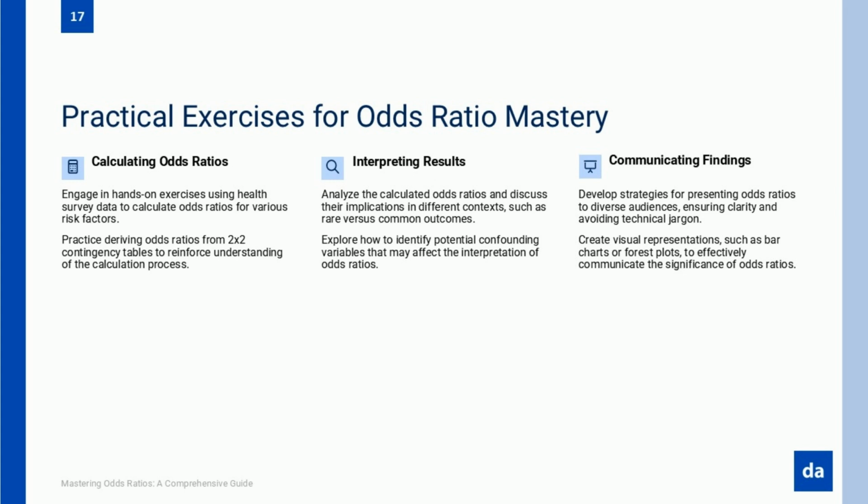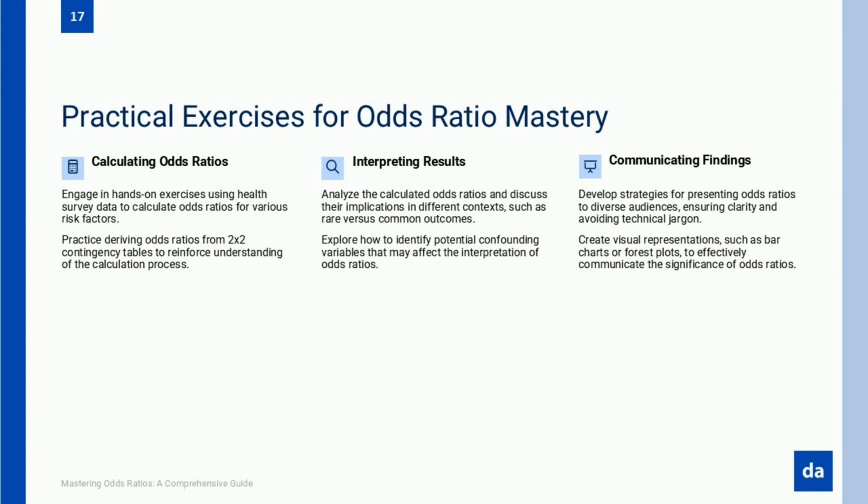To further hone your skills, let's dive into a case study from the field of epidemiology. You're tasked with analyzing the effectiveness of a new medication in reducing the risk of a specific disease. The study involves 1,000 participants split evenly between those taking the medication and a control group. Your analysis reveals an odds ratio of 0.64 for the medication group. How would you interpret this result? And what additional information might you need to provide a comprehensive assessment of the medication's efficacy?